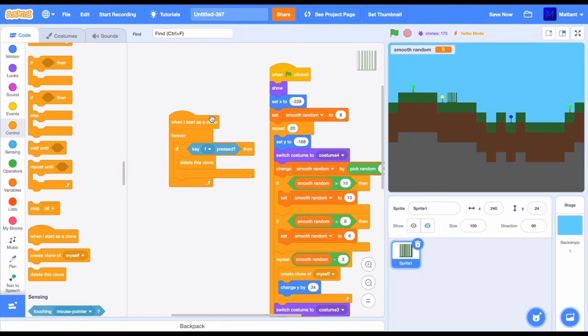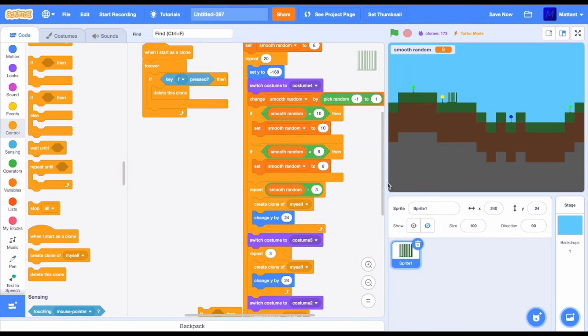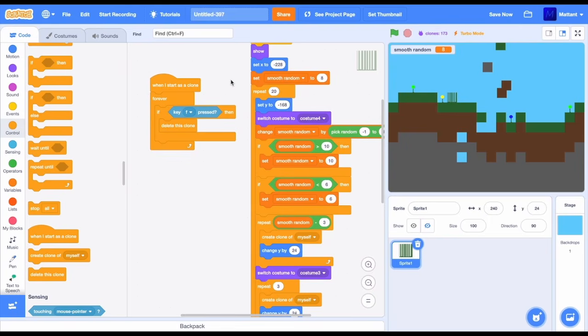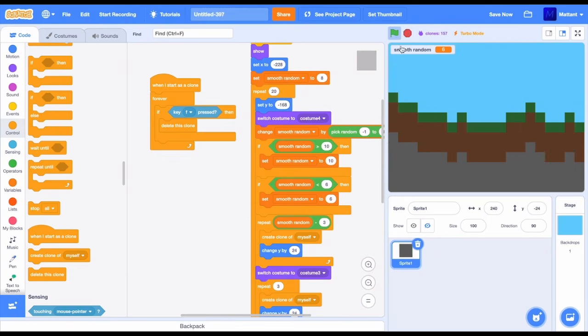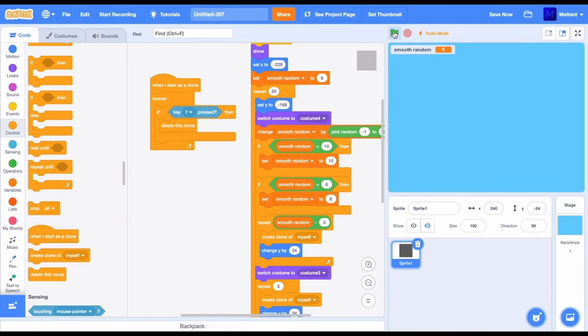So when I start as this clone means that when one of these clones of sprite 1 has been created, that clone will run this. And as you can see, that has worked absolutely horribly.